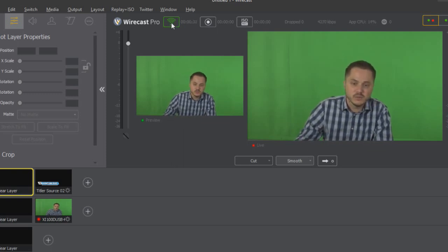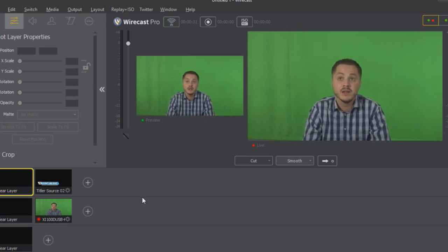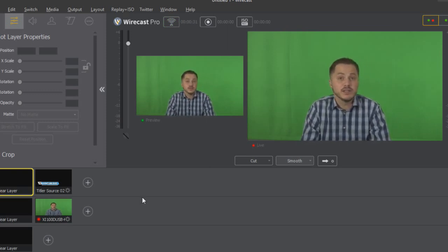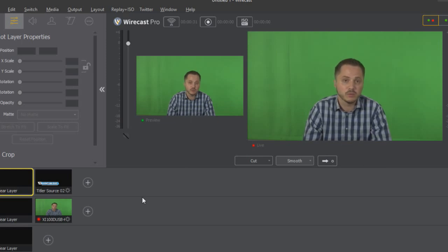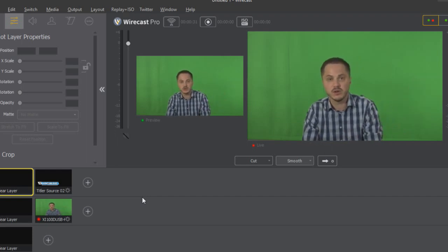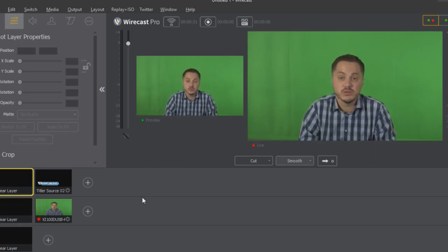And so it really is that easy, and that's what people love about this. The software was designed from the ground up to be a streaming, internet-based software. The original designers of this program saw internet streaming long before I think most of the world did. So they came at it not from the idea of needing a switcher with a bank and a DVR bank and upstream and downstream and all that stuff. They just thought, what would be the easiest way to build and compose a really good-looking video production and stream it straight out to the web?